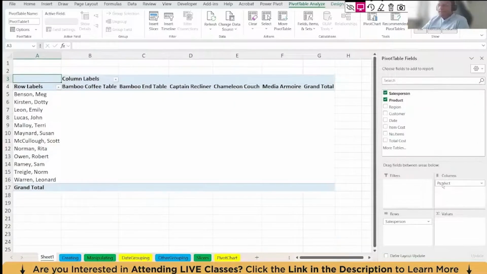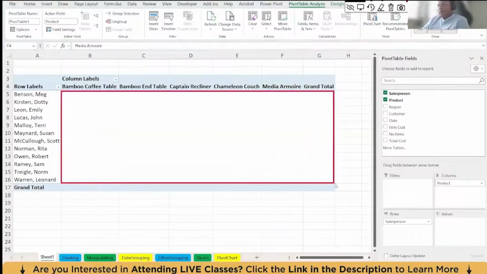Very easy. Here we can see our pivot table is now getting created. We have the bamboo coffee table, bamboo end table, captain recliner, chameleon couch, media armoire, and finally a grand total. So 5 products are seen here. Now we have to put something in this blank area.